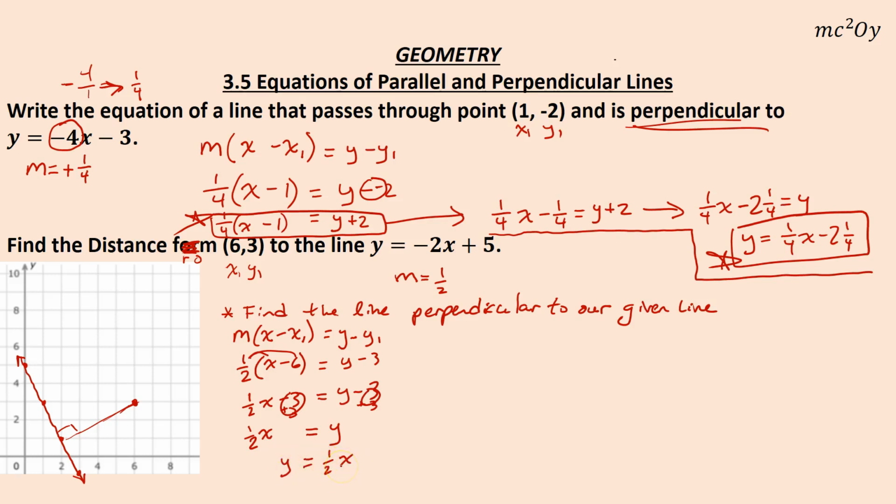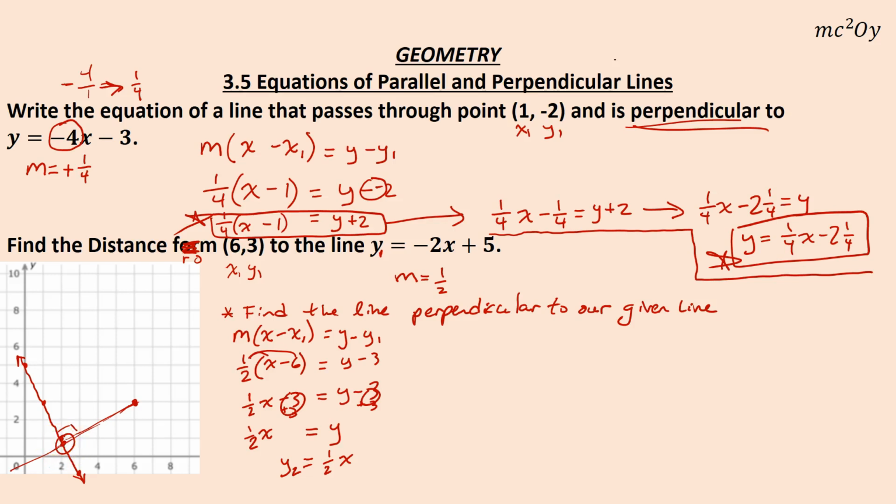So now I have two equations. I have this first equation, so I'm going to call that y1, and this is my second equation, y2. And what I need to do is find out where those two equations intersect. So if you think about this, recall that point of intersection, like if I was just sketching it in there. Yeah, that point of intersection is called a solution to a system of equations.